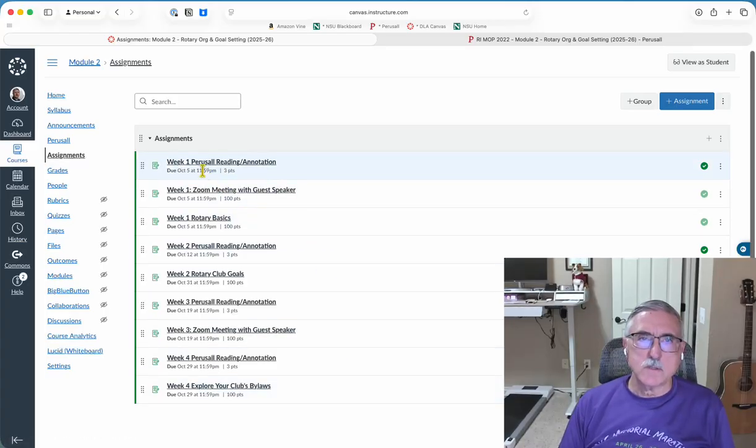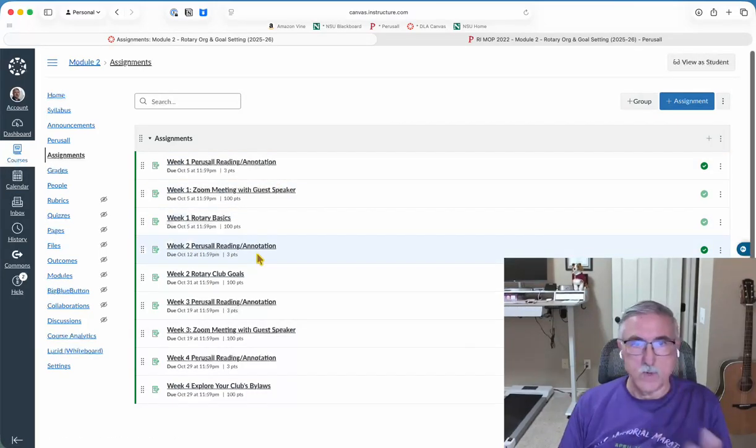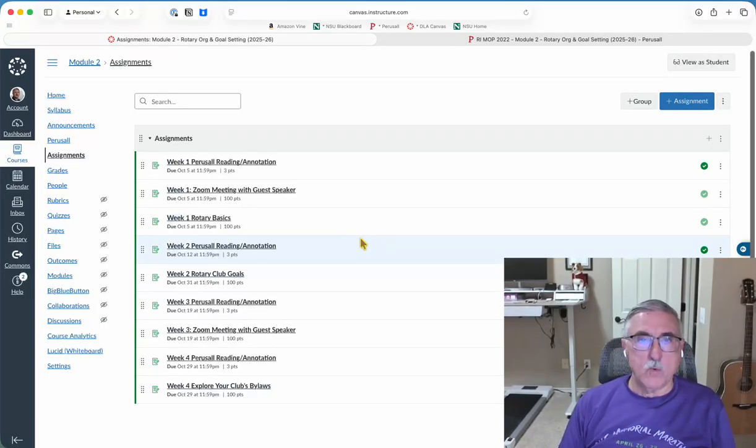So you'll see the ones labeled week 1, Perusall, reading and annotation. And down here, week 2, reading and annotation. Week 3 is the same thing. Week 4, if there are readings or videos to do in Perusall, that's where I post those. They're related, but not one-to-one corresponding to the assignments here in Canvas. In Canvas, the assignments are mostly the ones that require written work or that you do a Learning Center course or whatever, except for these Perusall ones.